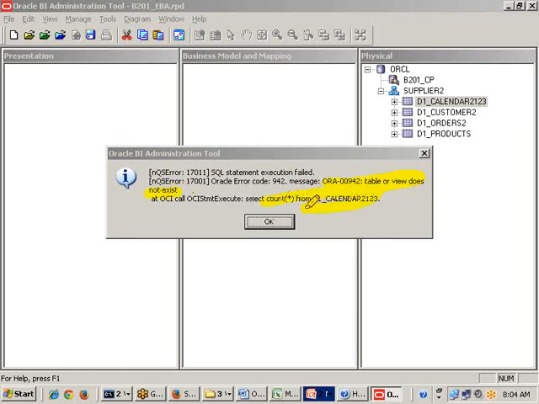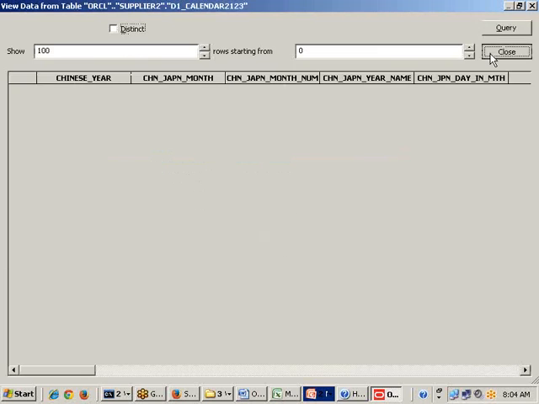Is it an Oracle error or not, sir? Is it an Oracle query or not? That means, whenever you are trying to see the data, what is happening, sir? One SQL query is executing and we are getting the data. So primarily you are working with the metadata, right, sir?